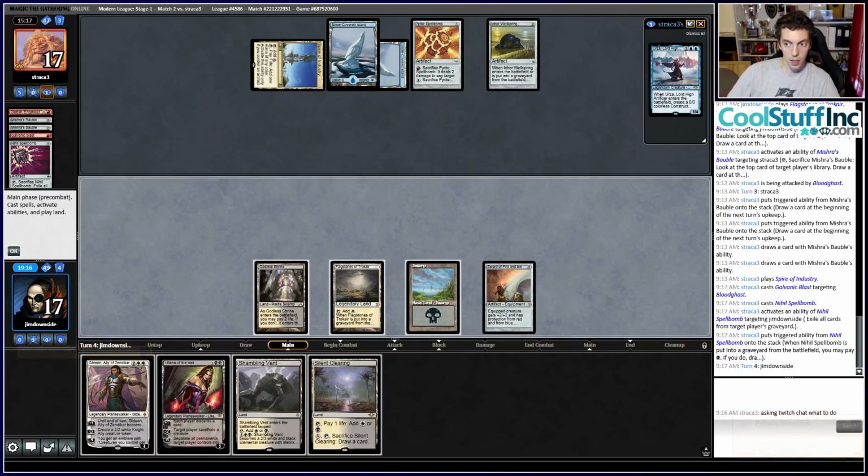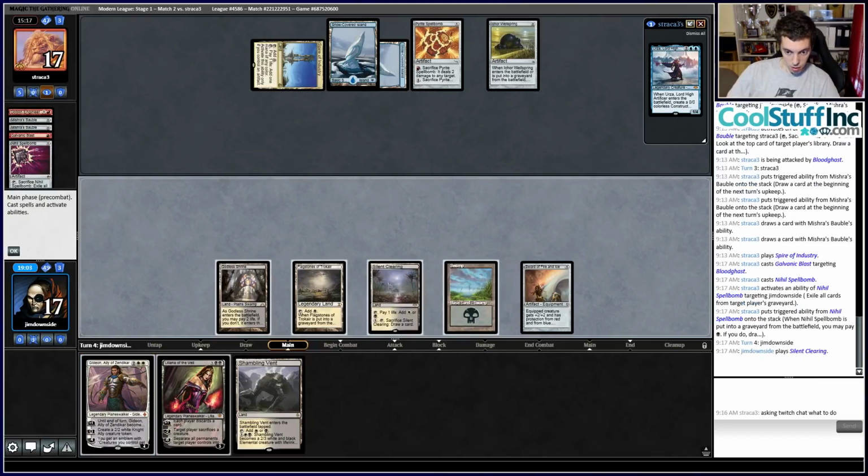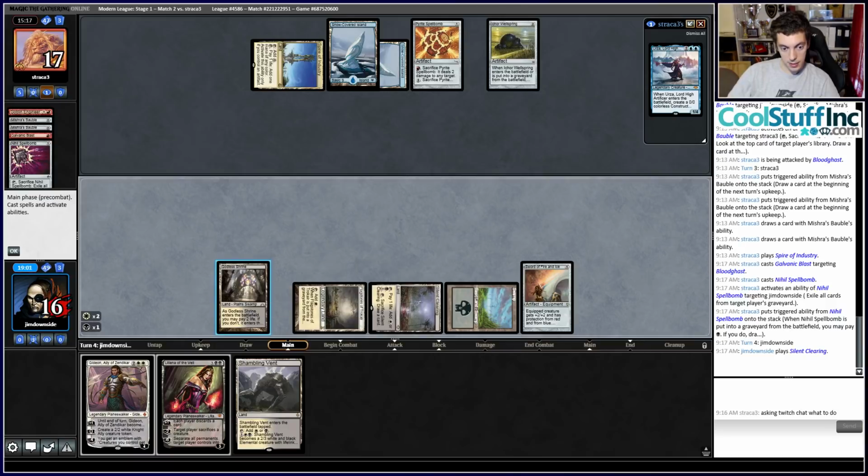Okay. So they've got 3 cards in hand. They had to waste 2 cards to kill a Bloodghast, which is fine. They go land Urza, it's pretty annoying, but Gideon's a house, so just slam that old Gid Daddy.